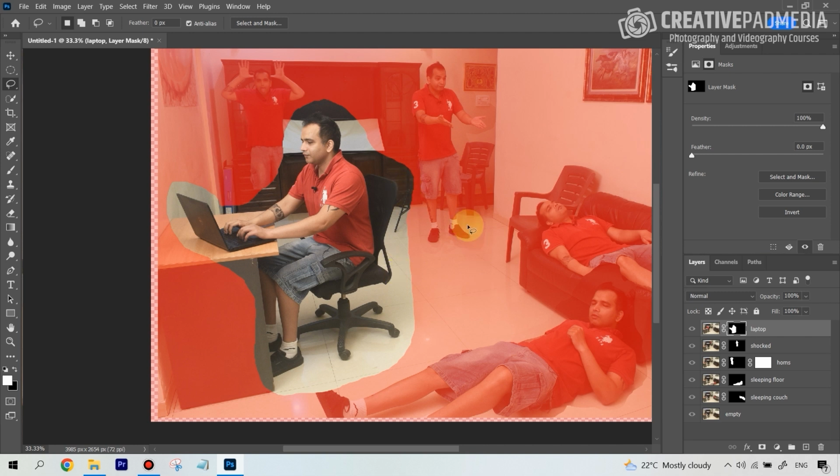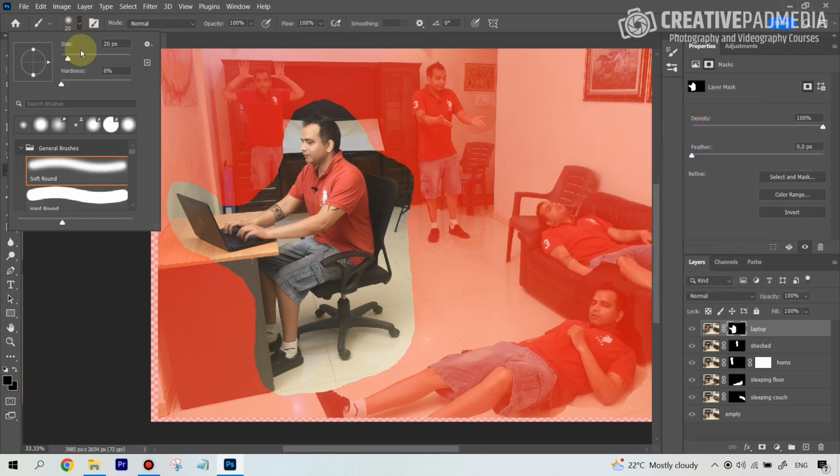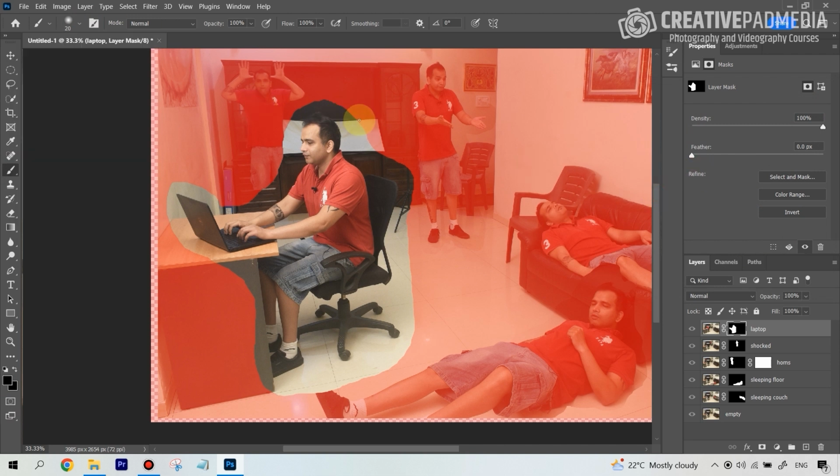So what we're going to do here is run this, make it closer, and definitely on all the edges, we have to make sure that we use a soft brush to paint which color? Black color. Okay? Because we want to take away from this. So when you paint with black, it's going to take away and make the selection smaller in size, which is what we want, and also at the same time it's going to soften the edges. So just see, if I select a paintbrush, choose black, make sure that the hardness is 0, okay, because this time we want to take away from the definite edges.